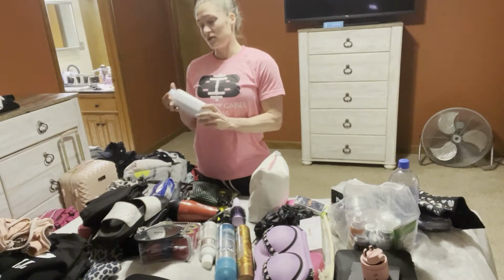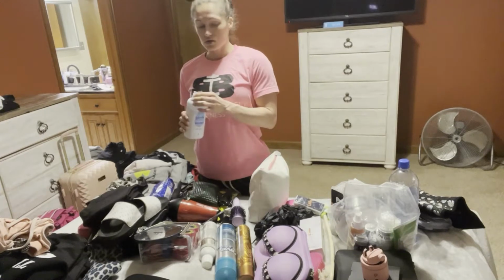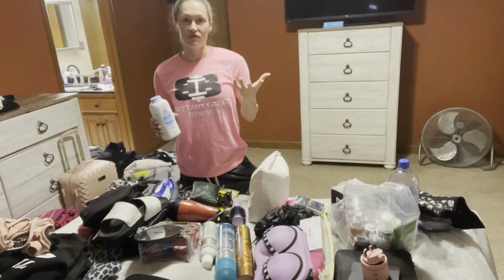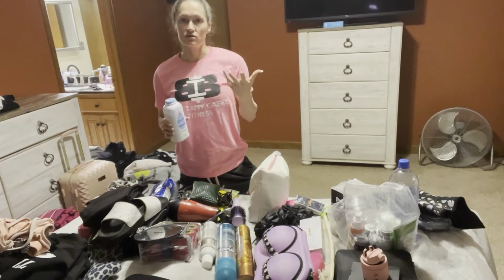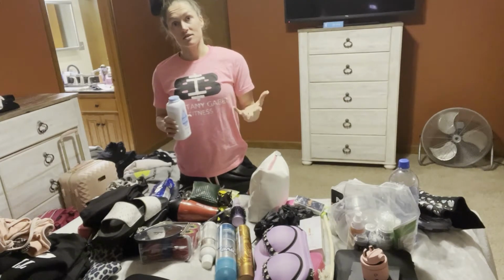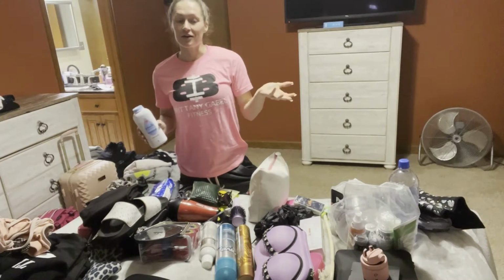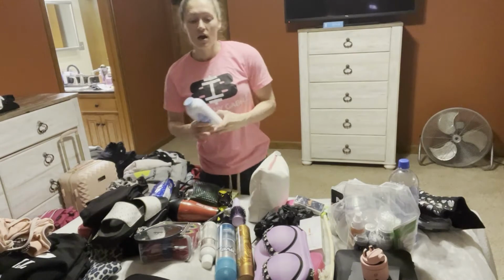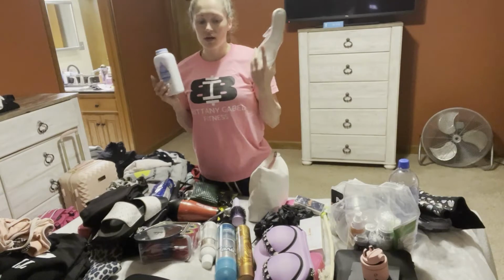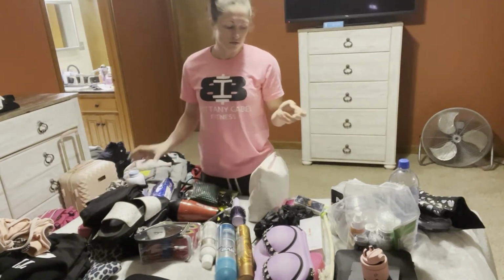And then this is a really cool fun fact that I learned last year. If your feet are like mine, I don't know why, but my feet always get really, really sweaty, and then it's really hard to get in and out of my heels. Or if they get really sweaty and I have them on for a long time, then my feet start slipping, and obviously that's not good when I'm trying to pose on stage. So I usually take some baby powder, pour it in my shoe, and it keeps my feet dry so I don't have to worry about slipping in my heels on stage.